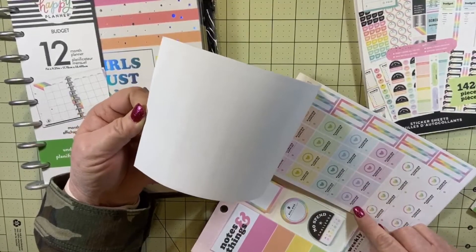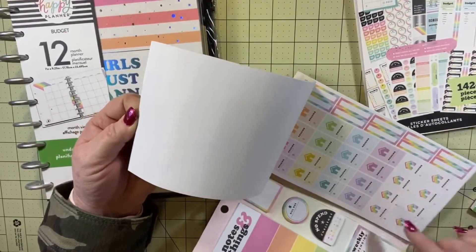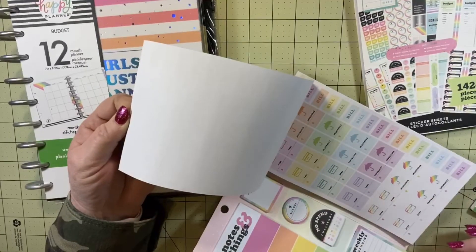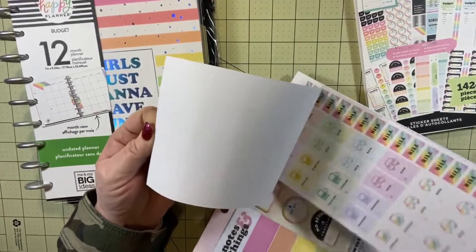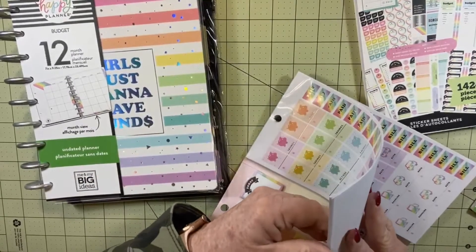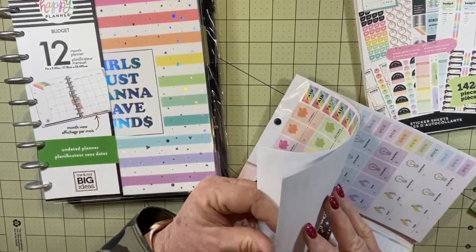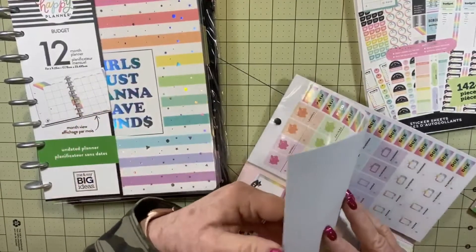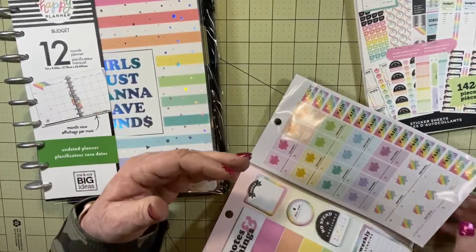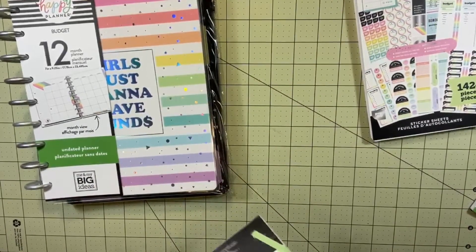Planning supplies - oh, it even gives me a sticker so I can budget planning supplies, which just makes me want to cry. My housing, insurance, debt, and bill stickers for fuel, gas, the automobile - like your car payment - natural gas and electric, your phone and TV, your internet, groceries and shopping, and savings. So there we go, there's those two.